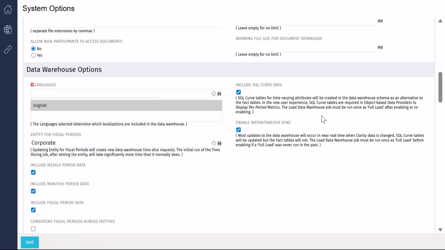We added the note that the full load data warehouse job must be run in certain situations. And while that requirement has not changed from last release, we just wanted administrators to be aware of that before they were changing any of these settings here.